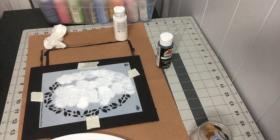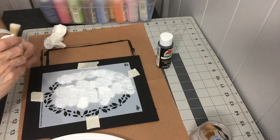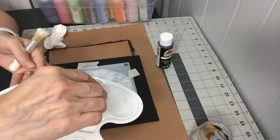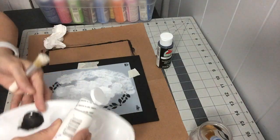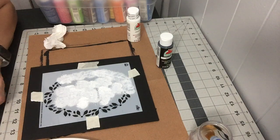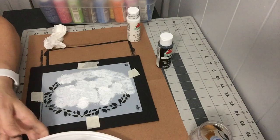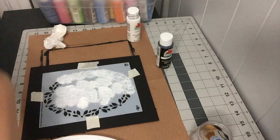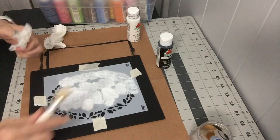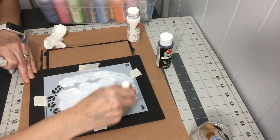Well, when you don't see any of the black, then you know you've got pretty much everything covered. So I ran out of paint. I gotta put more on there. This is just the first coating, and then you can take, on the side, just dab a little bit out so you don't get too much paint on it. And just dab it over it.